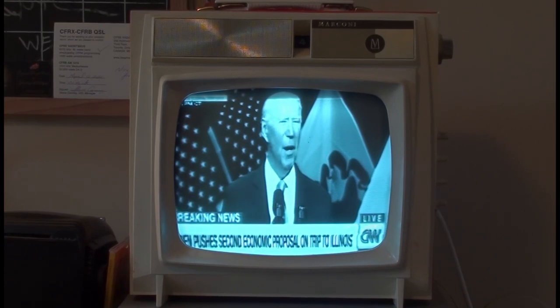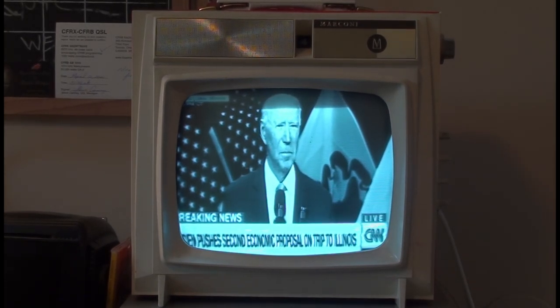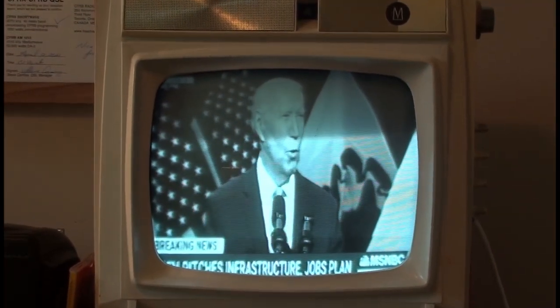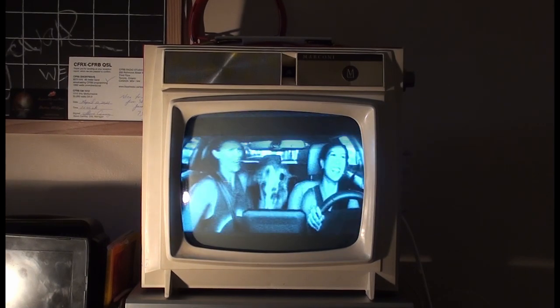Alright, so that's what we got. I got an NTSC rather than PAL, which I prefer, because the picture is more stable, and you might notice you don't see all the flickering on the camera. It's a lot easier to video. So you can see Biden's head is still all stretched out. It's squished at the top here, and then it's stretched out here, and then there's a rolling bar. So there definitely is a vertical issue. See, the vertical always liked to roll on NTSC, but it wasn't bad. It never wanted to roll on PAL. The reason it rolls when it's in PAL, I actually don't know why. And actually, it looks better now with the light off.